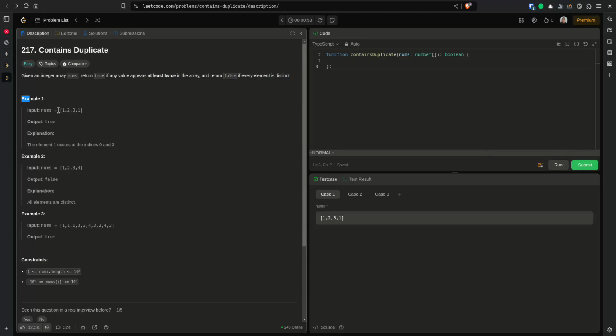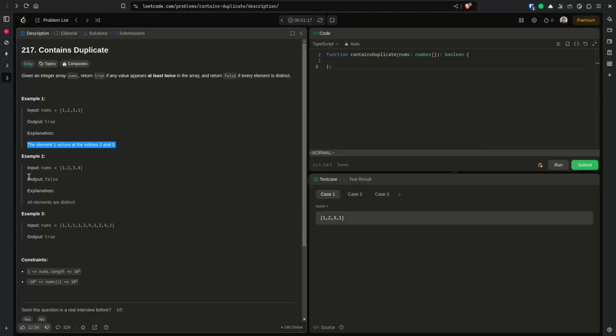Here in the first one, we can clearly see that the expected output is true because 1 appears at the very beginning and at the last index of the array. That's exactly what the explanation says. Element 1 occurs at indices 0 and 3.